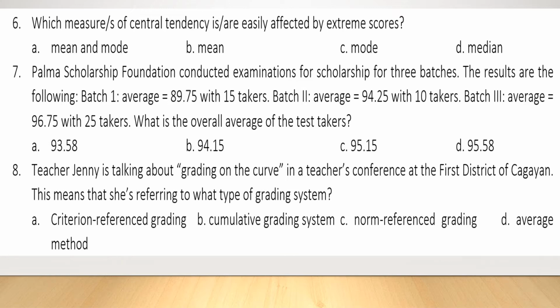Okay? So, the mode is the most frequently occurring number. So, ana nga set, example, si number or si 6, kaupat siya nagbalik-balik. So, kadaghan siya ni occur. So, therefore, kana nga set of values, ang iyang mode is 6. Okay? Letter B, mean. Mean is simply the average. So, add all the scores divided by number of cases. So, that refers to the mean. Mean is simply the average.